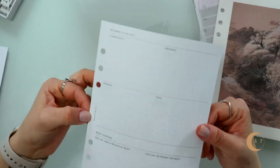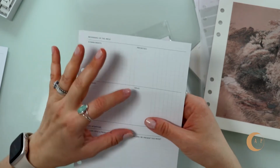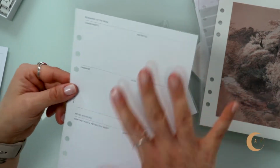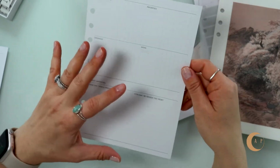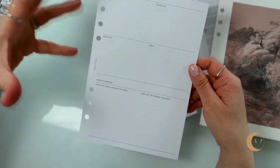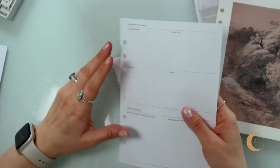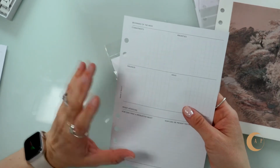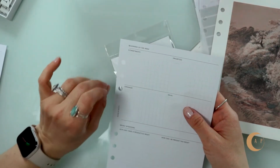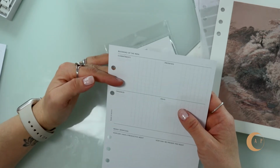However, if your mind is very busy, when you're writing down commitments, priorities, organize, what do you need to organize and what are your ideas, all of these things could be a journaling prompt in and of itself. So just be aware of that. Again, I feel like I could elaborate on this so much, both learning and studying mindfulness as well as teaching meditation and practicing it every single day, and I've been journaling for a while and working with people with deep anxiety. So if I'm looking at this as an untrained mind, you can simplify this for sure, but just be aware that your thoughts might be running away with you, because if my analytical mind looks at this, commitments would be, what am I responsible for?